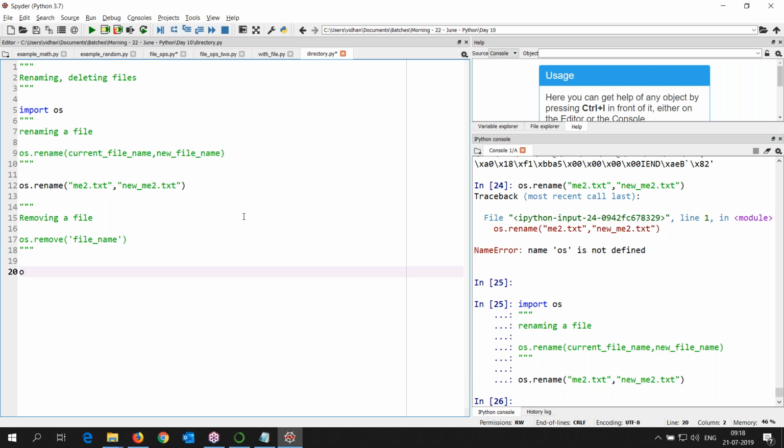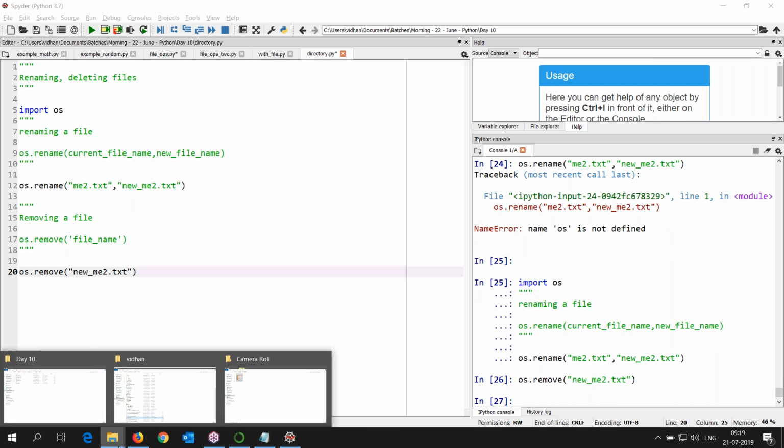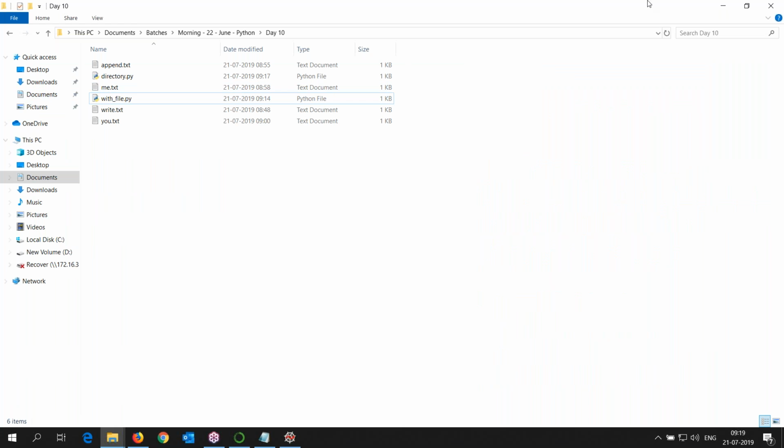Okay, so it's like os dot remove. I want to remove this file. So it got deleted. Right.